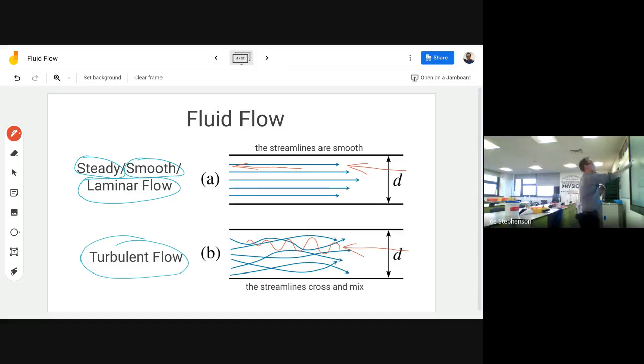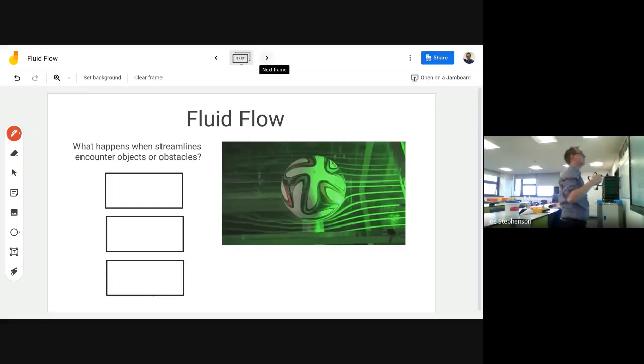So these are just key words, and you need to learn these, but then you also need to relate them to these diagrams. Does that make sense? They're quite straightforward, but it's just making notes on this. And what I would suggest is after this session, flick back through the Jamboard. I'll share the notes and you can go back through and make notes on this. It's also covered on the Google site as well. And I'm recording this so you can watch it back, okay? So that's the difference in terms of fluid flow.